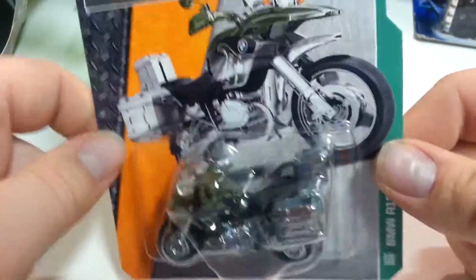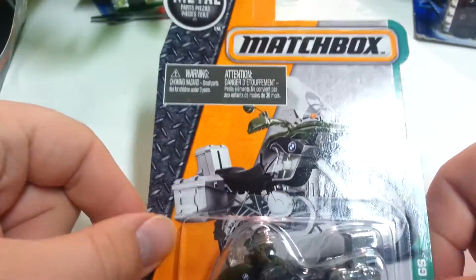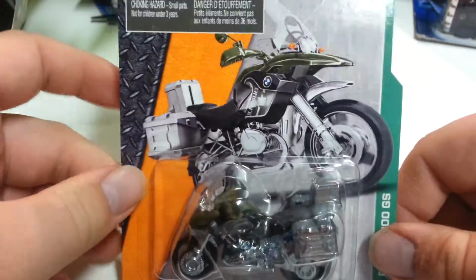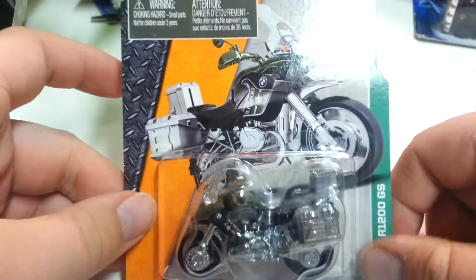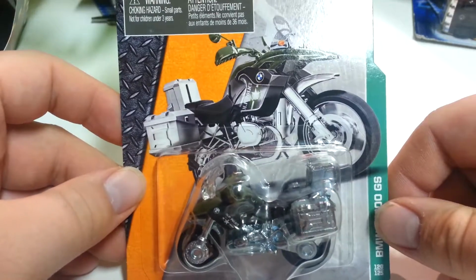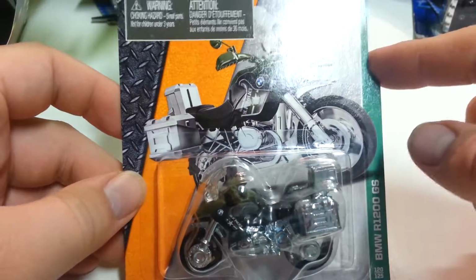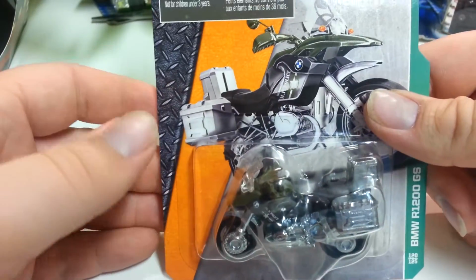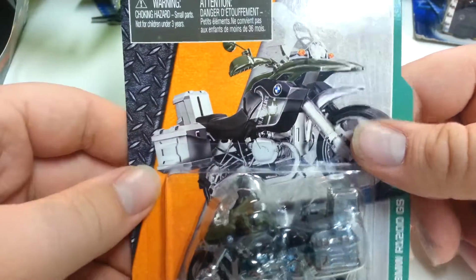The best thing about buying the Matchboxes from Walmart, if you're part of the Race Rewards club that they have, hwracerewards.com, is that these are worth 600 points. That's a good deal, because I think the retro ones, which are $6 or $7, are worth about around that. A regular Hot Wheels at like $1.50 is 150 points.